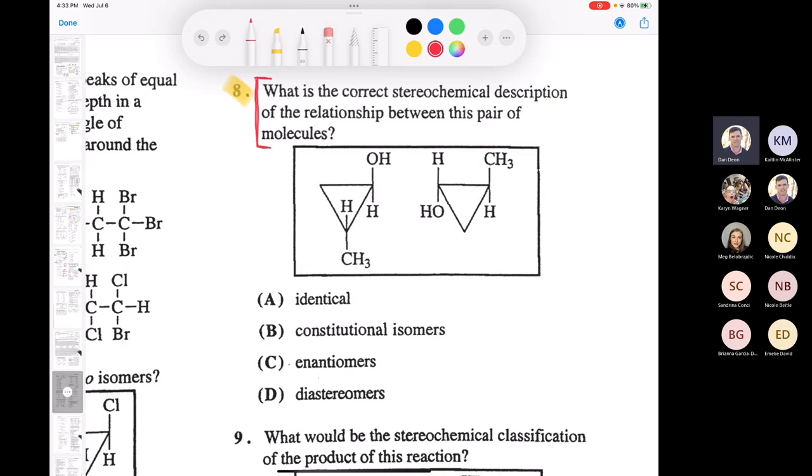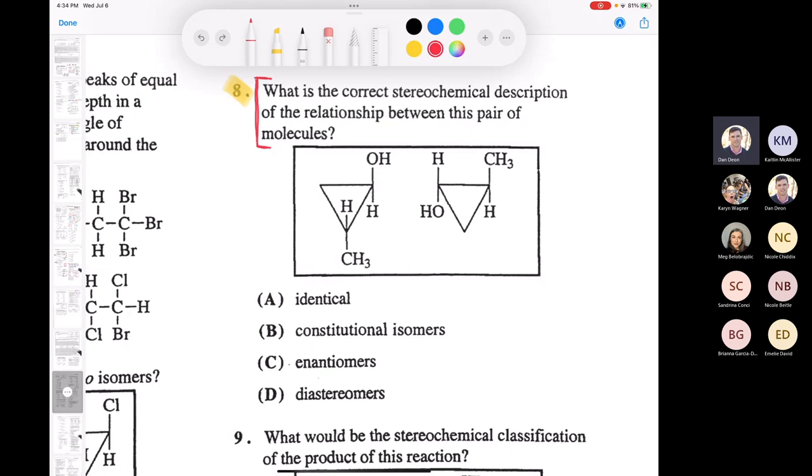And they would say, if you take this shape and you rotate it 180 degrees and you turn it counterclockwise around this axis, blah, blah, blah. So they were saying, could you manipulate the shape in your mind and then determine which one is identical, or which one is different, which one's the mirror image, and things like that. So it says, what is the correct stereochemical description between this pair of compounds? Now this one, it takes some thinking.